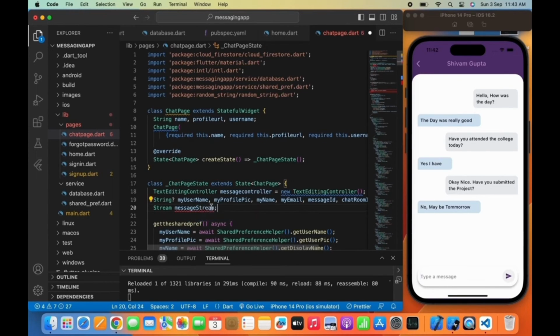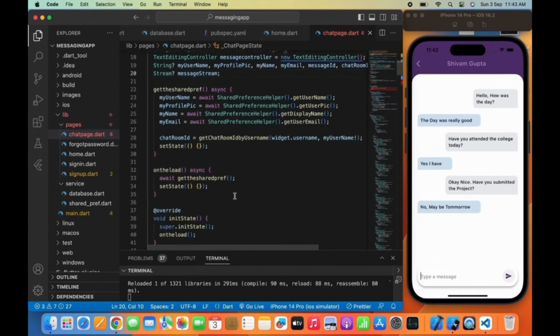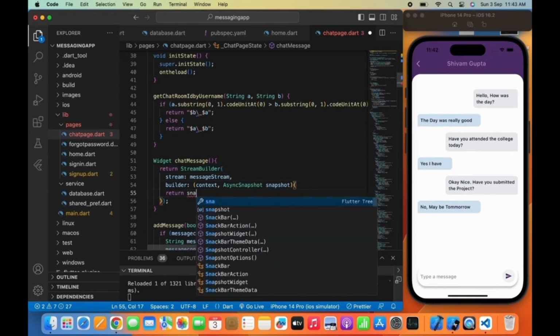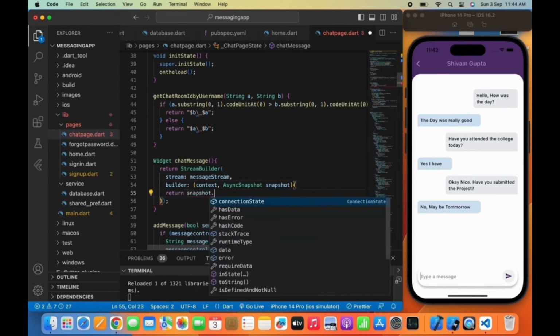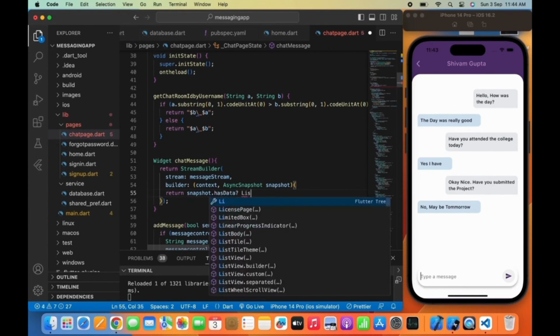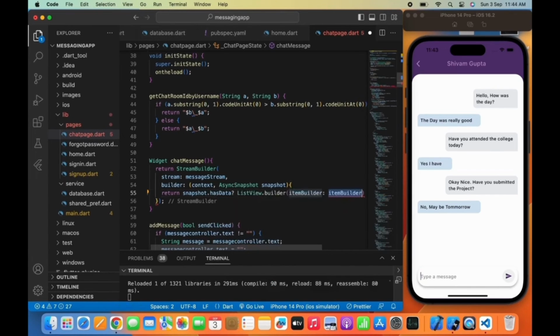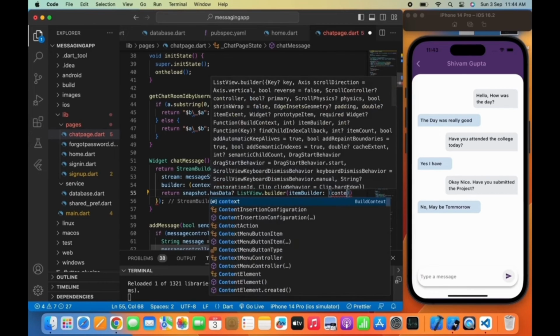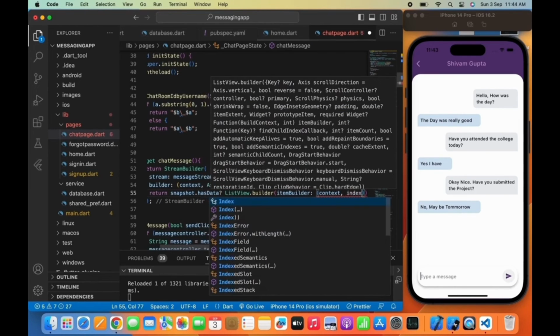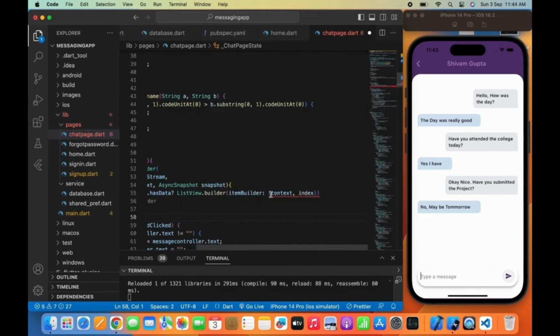And will return using snapshot dot hasData. So we'll first check if the data is available on this specific collection we have passed in this stream. If there is data, then we'll use a list view builder to show all the chats from the Firebase Firestore.